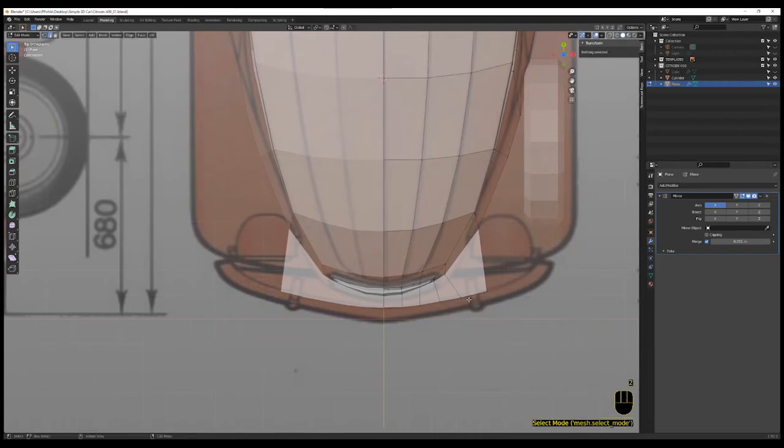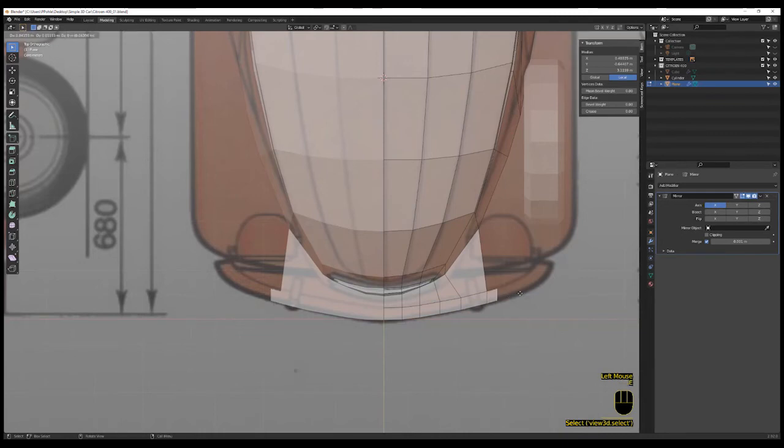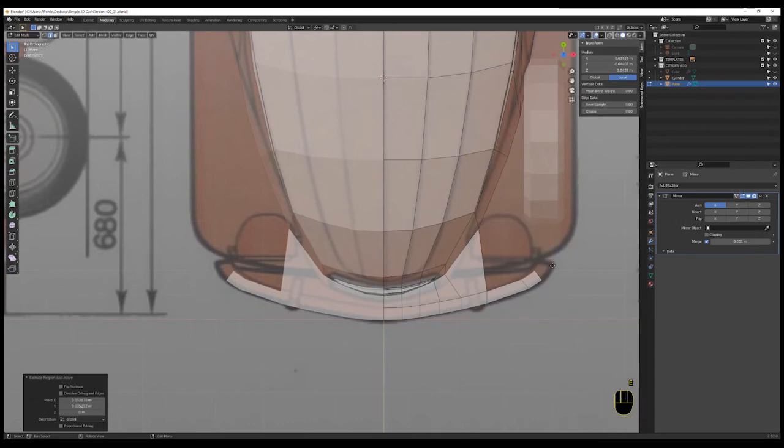So, okay. One more extrusion out. Then we want to extrude this out. Rotate the edge. Extrude it out again. Rotate the edge and then extrude it out again.